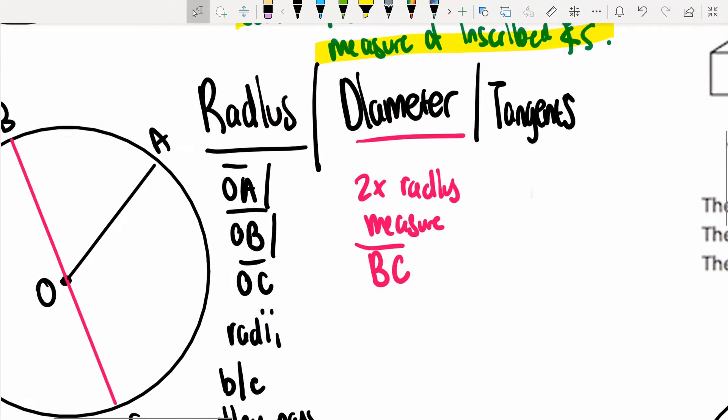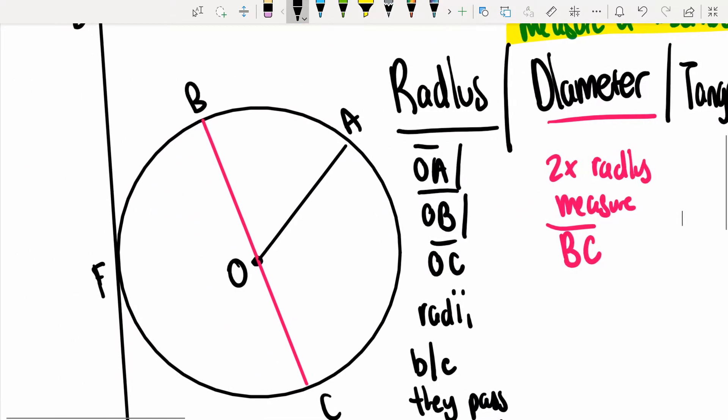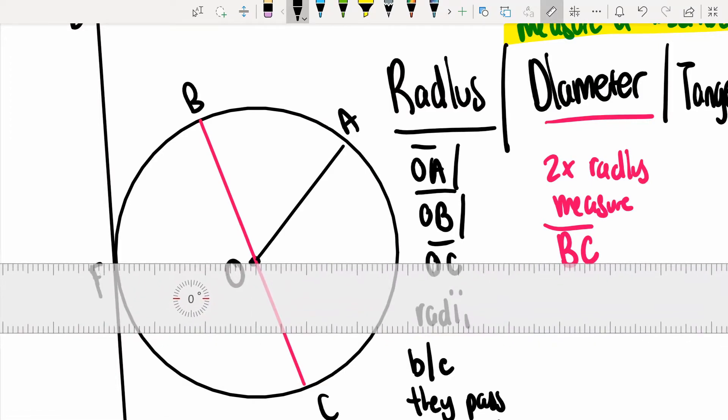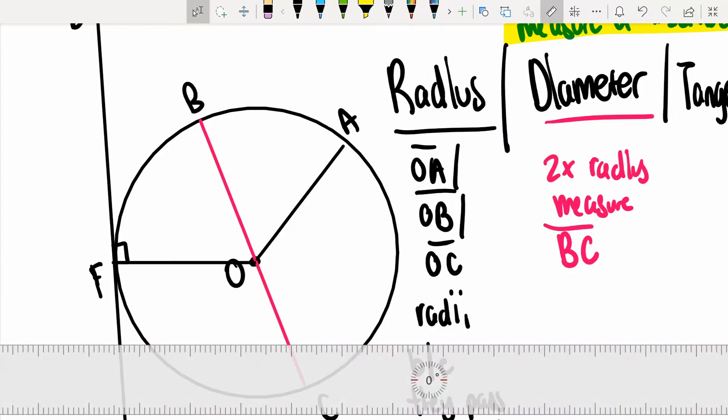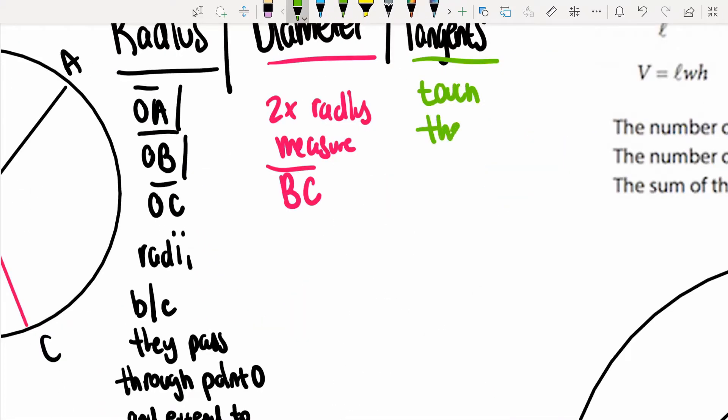Now, we talk about tangent lines. In this case, what we need to know in terms of SAT, tangent lines are lines that touch the circle in only one spot. In this case, there would actually be a perpendicular line that's formed and right angles. Two right angles are present as a result of that. All you need to know is that tangent lines touch the circle at only one point and form right angles, perpendicular lines.